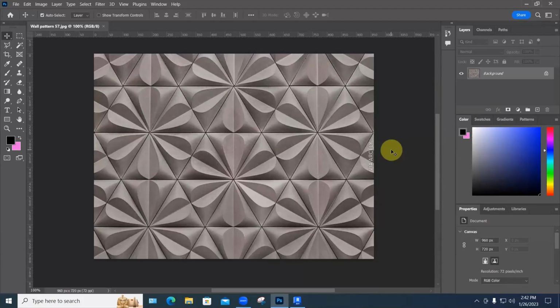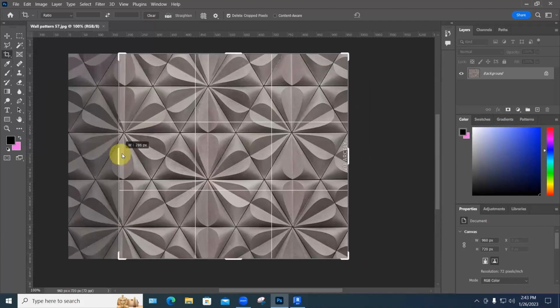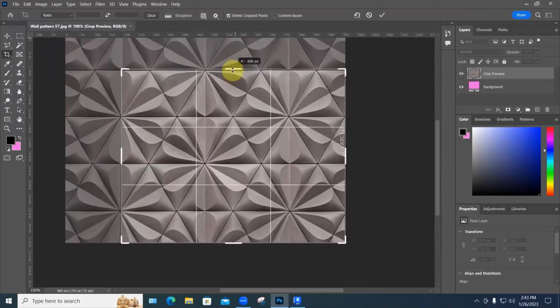So it looks to me, here's the crop tool. It doesn't matter if we include 1 flower or 2 flowers or 8 flowers, as long as it's a rectangle and will repeat and not look funny at the tops and the bottoms. So I think the simplest thing would be to take it from here to here. Let's see what that looks like. There are almost certainly several ways to do this. Some vertical, some horizontal, some maybe square.